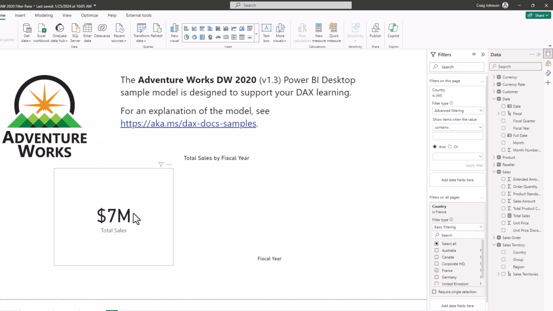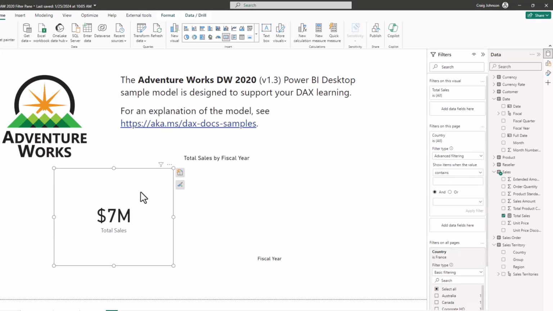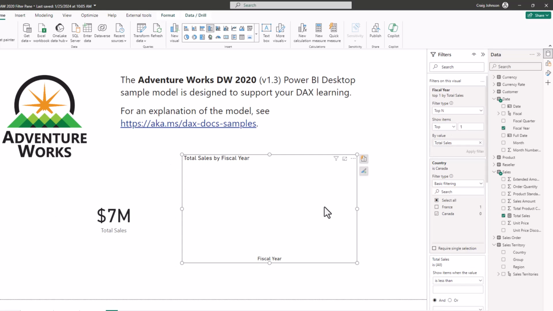And then if we go back to that visual, we see 7 million in sales because that is filtering all visuals on all pages. But if we go back to this one, we are still seeing Canada because this individual filter is filtering out Canada.